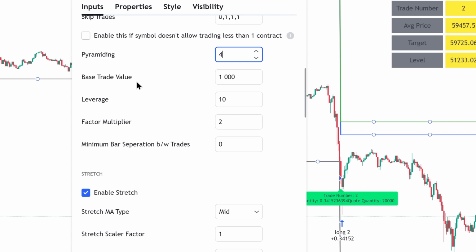The base trade value is the initial investment amount after closing a trade. Calculate this based on your overall capital and risk management strategy. For a $10,000 account, starting with $600 is reasonable. The factor multiplier then determines the amount for each subsequent safety order, helping you average down your position and bring your average cost closer to the current market price. This method increases your chances of closing trades profitably.